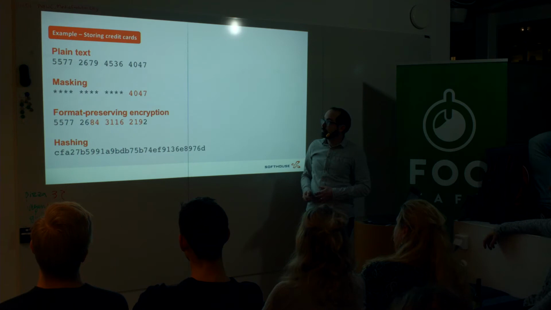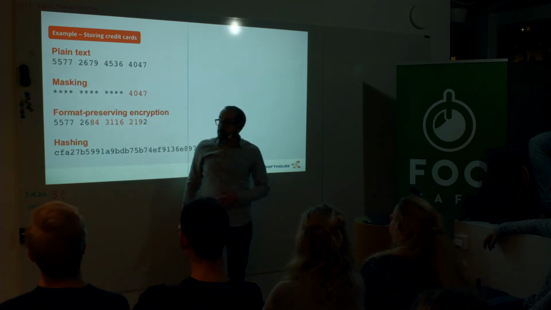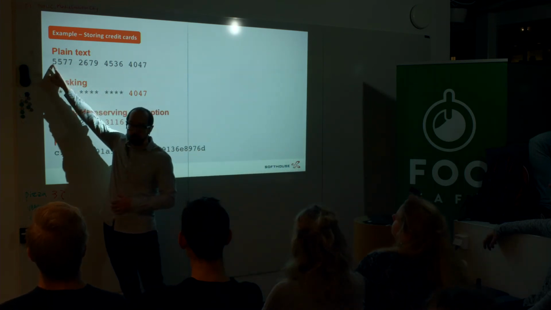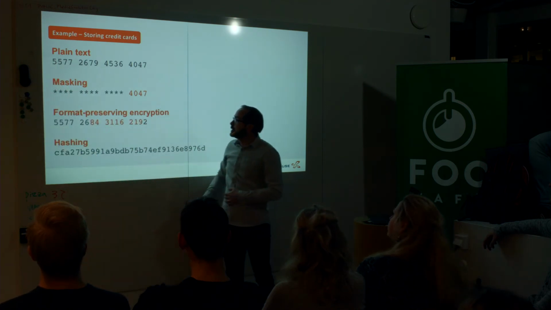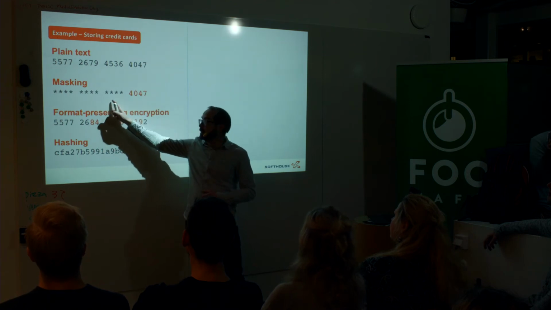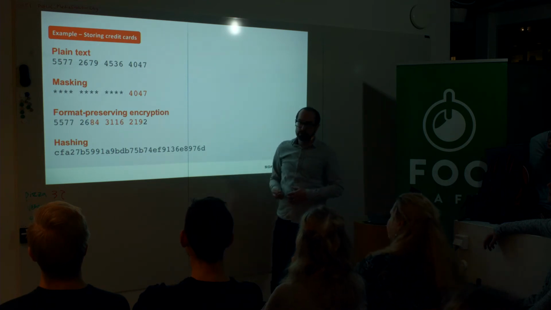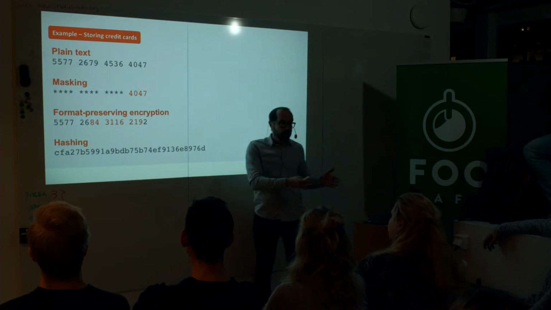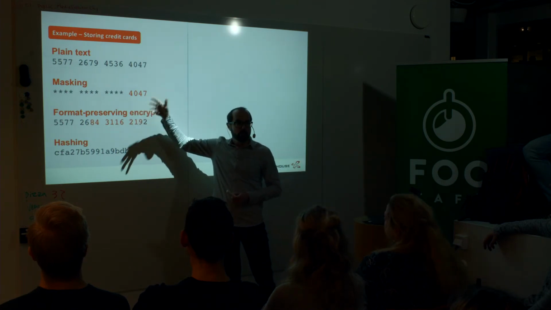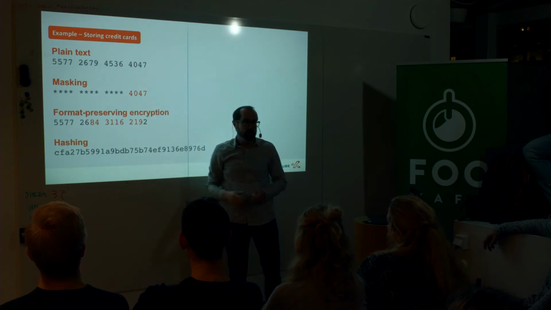Storing credit card numbers. This is the credit card number. No one is writing it down. That's good. It's not a real one, although it's mathematically correct. It's actually a MasterCard. All MasterCards start with a 5. Or at least should. There are many ways of actually storing this. We could use something called masking. And that's basically just, we don't store this, we just store this here. We can't actually do anything with that credit card, but it might be a service for our users. So for example, this is the credit card that you signed up with. So they will know, okay, I'm using this credit card. We might store the credit cards in another way or in a third-party service somewhere, but this is just information for the user. Amazon does this quite a lot, so you can see which credit card they have on file.